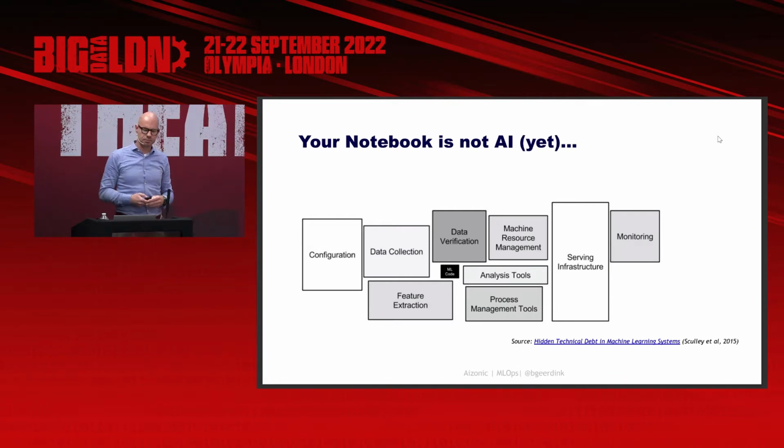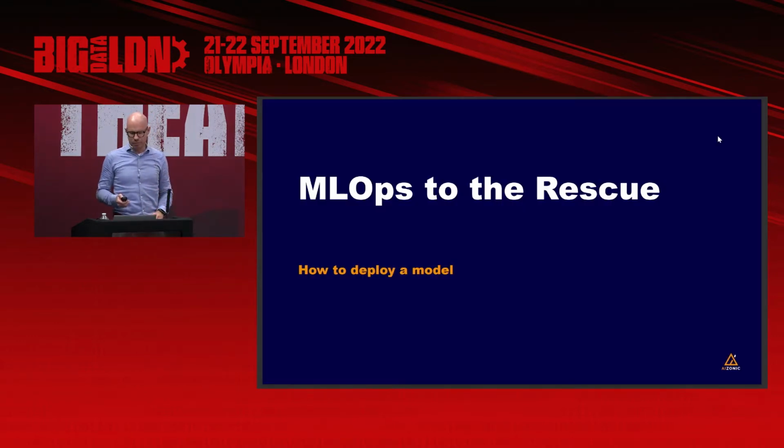Basically the same as any piece of software or data or any asset that you have in your landscape, in your architecture. And that is of course where MLOps comes to the rescue, because this is a relatively new subject. The machine learning world is getting a bit mature, and now we start thinking about this kind of problem. How do we actually productionize our models?